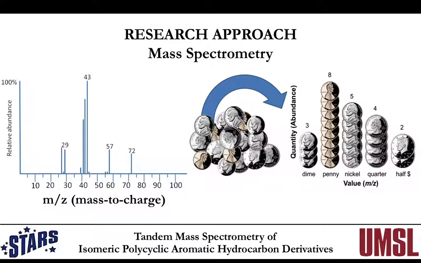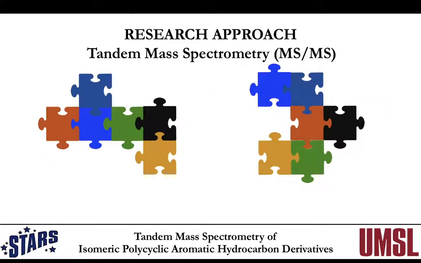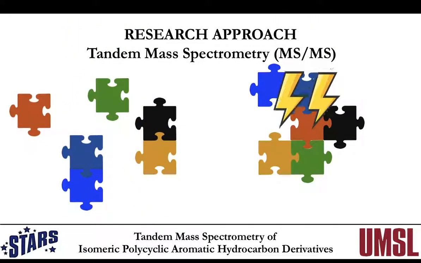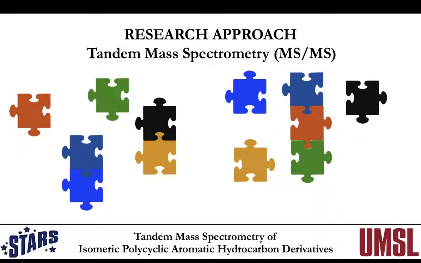However, as I mentioned earlier, isomers share the same mass, so their peaks overlap onto each other, and mass spectrometry alone cannot distinguish them. I had to take one further step to tandem mass spectrometry, or MSMS. Here's another analogy. 2 puzzles created from the exact same pieces but with different arrangements, representing 2 isomers. What MSMS does is that it breaks these puzzles apart into smaller fragments. As you can see, they make different types of fragments. This works for chemical compounds as well. Different isomers have different fragmentation patterns. Studying these fragmentation processes provides clues to distinguish isomers.